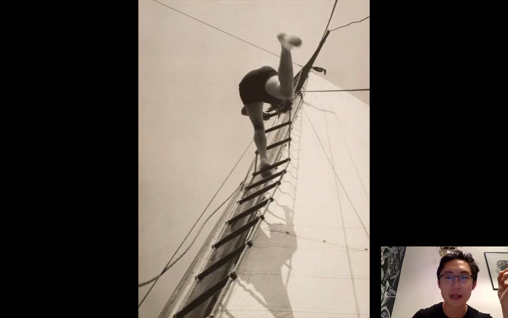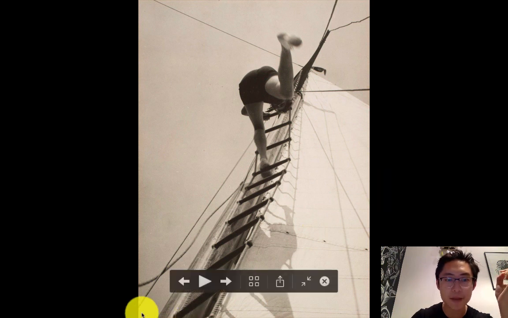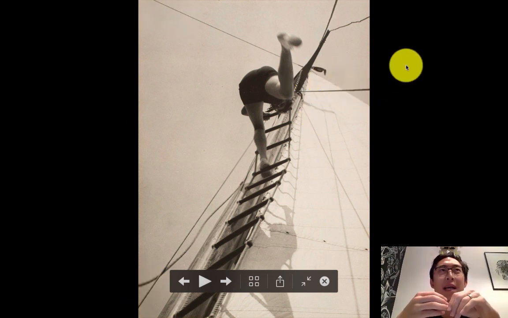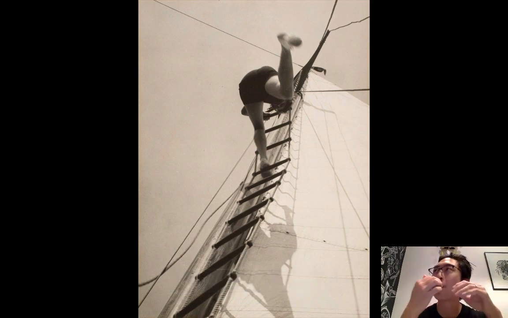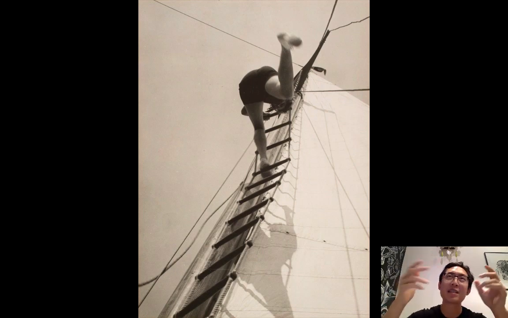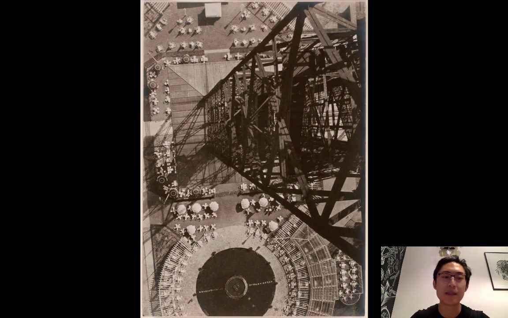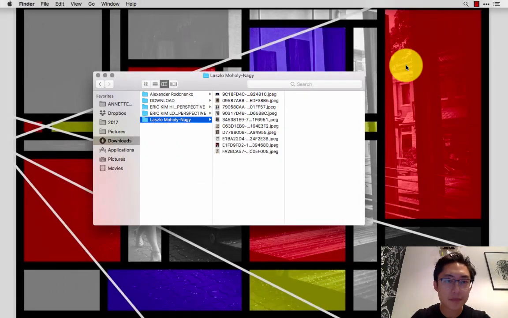This is another picture by Laszlo from super low angle looking up. And in terms of the composition, you could see one very good technique that he does is he's trying to get the edges and trying to get diagonals to come extremely from the edges. And what that does is it creates a much more dynamic composition. And one thing they call this in cinematography is the Dutch angle or the Deutsche angle, where you're tilting your camera intentionally to add more dynamism and flair into your images.